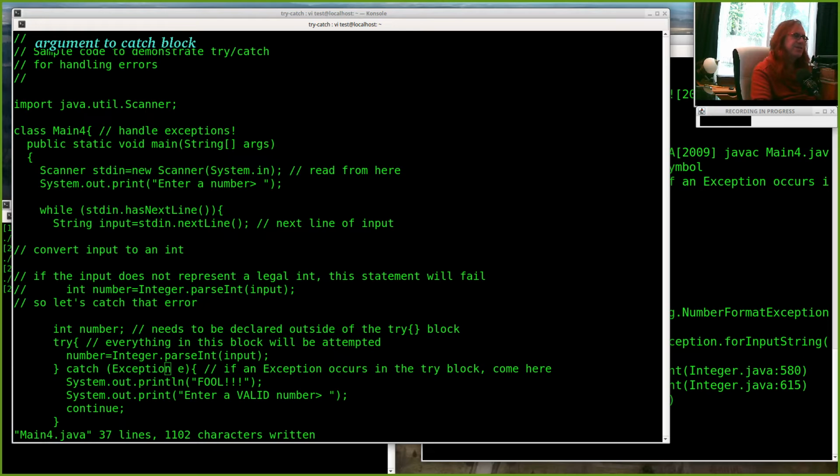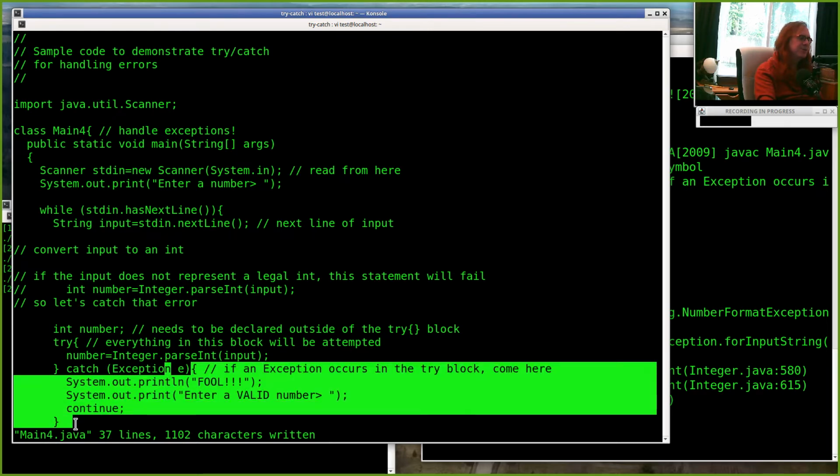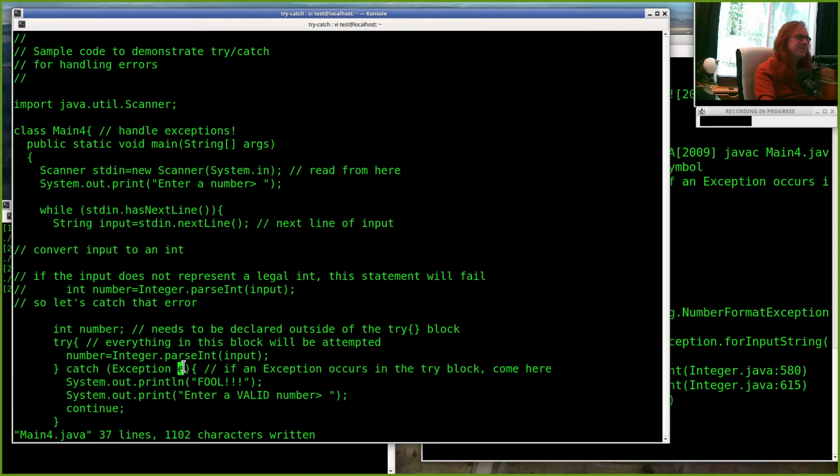Alright, so this E is kind of like an argument to the catch block. We can almost think of it as a function call, except it's not a call, there's no return. But when an exception occurs, we come down and we execute this body of code, and what we're saying is, hey, this should be called if an exception occurred, and if an exception occurred, pass that exception in this variable, this object called E. And so inside here, E will be an object representing an exception.